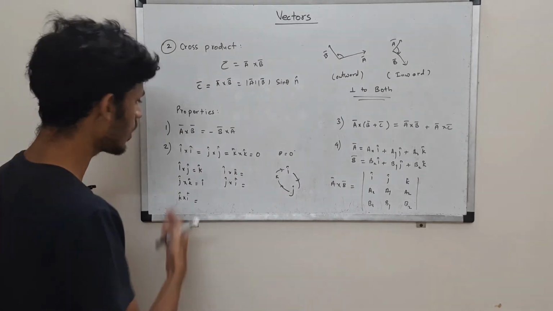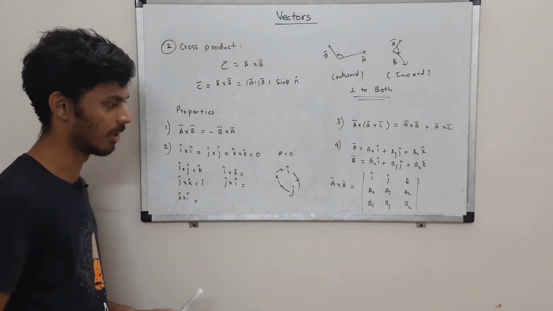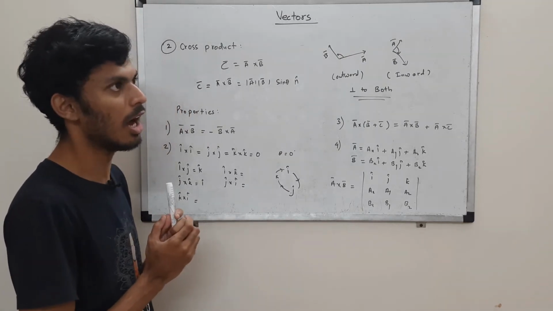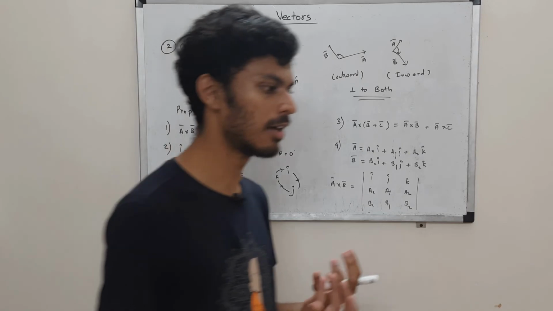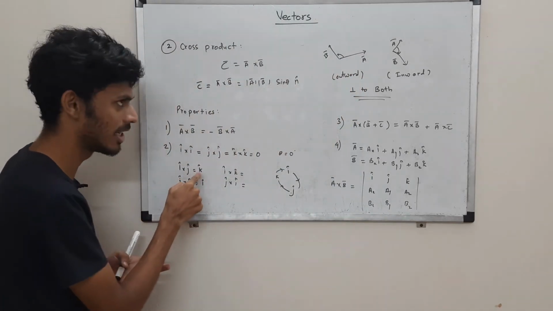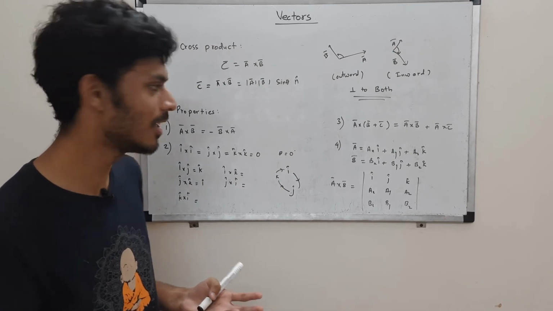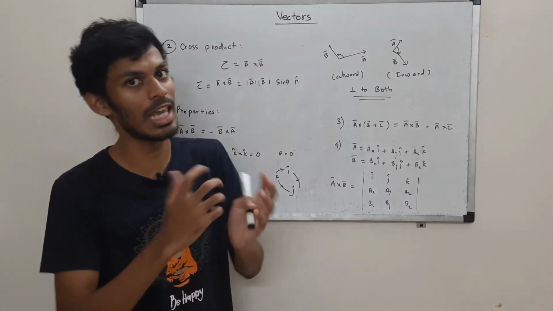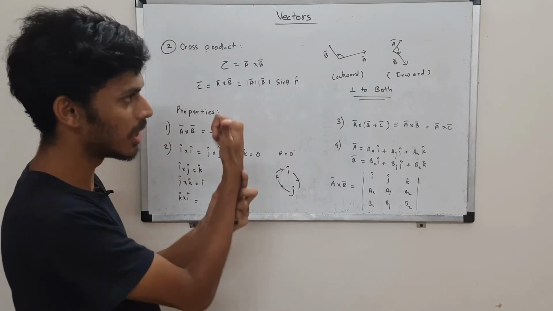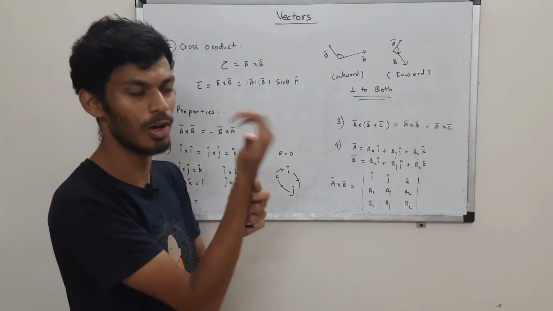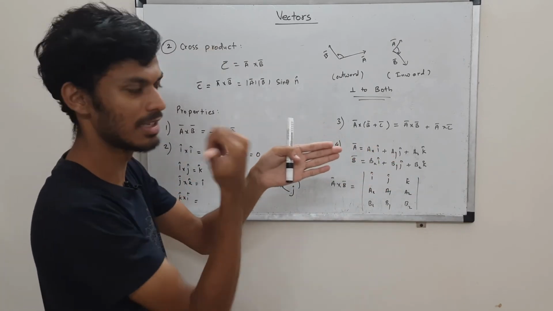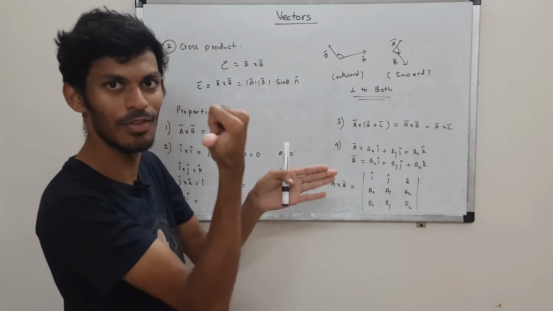Okay. What about this now? I, J, K. Now this gives a different result. I told you that the cross product will be perpendicular to both the vectors, right? So if you take I cross J, it will give you K. Or it can give you positive K or negative K. That will depend. So if you move from I to J, it will give you positive K. I is along the x-axis, J the y-axis, and K the z-axis, right? So I to J will give you K.